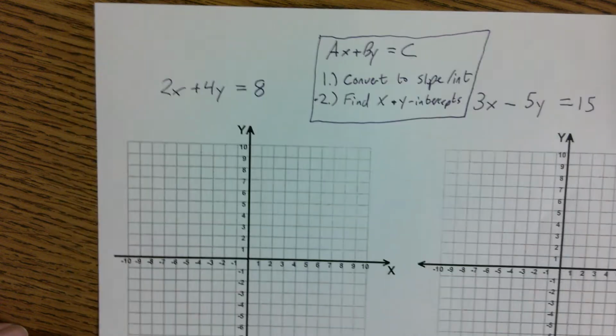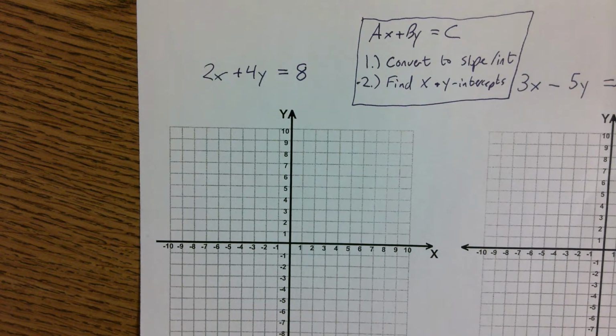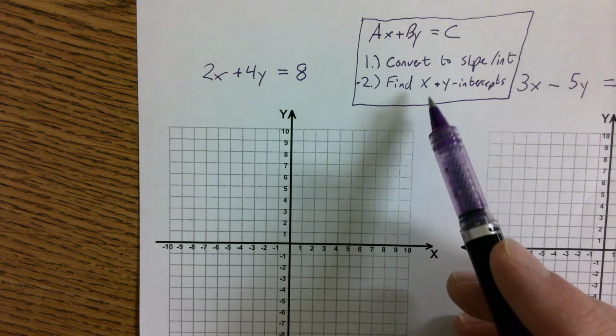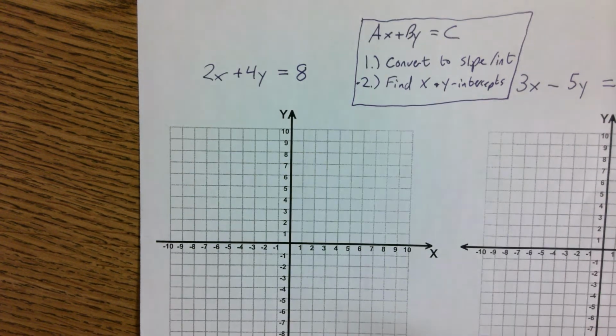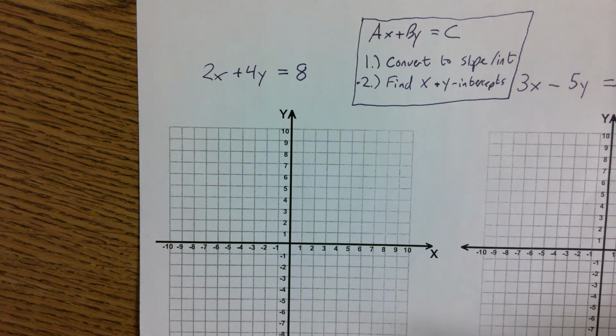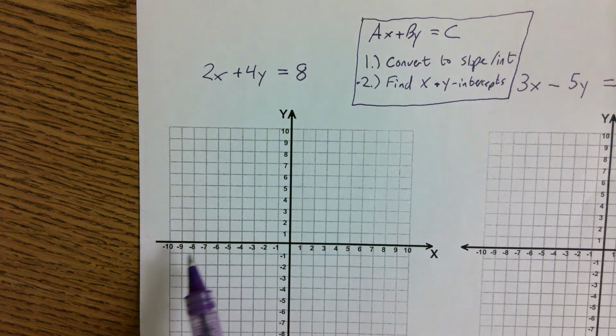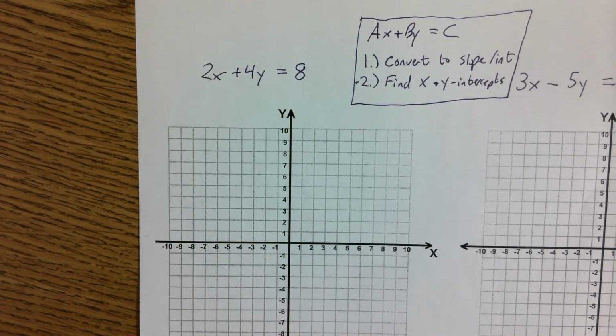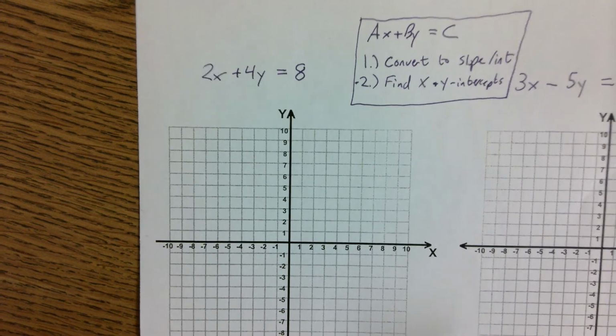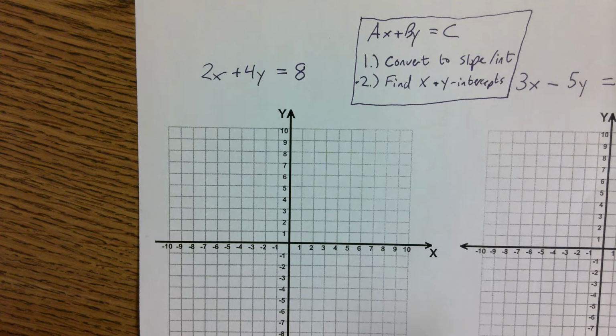So all right, with our first one here, we have 2x plus 4y equals 8. Our goal is to create the line by finding the x and y intercept, which means we're only going to have 2 points. One point that's on the y-axis somewhere, and one point that's on the x-axis somewhere. Now, in order to do this, first I'm going to talk to you about the main idea of how we do this, and then I'll show you the easiest way to do this.